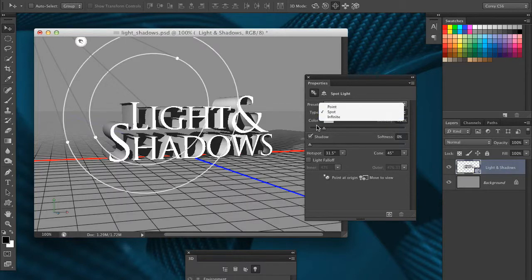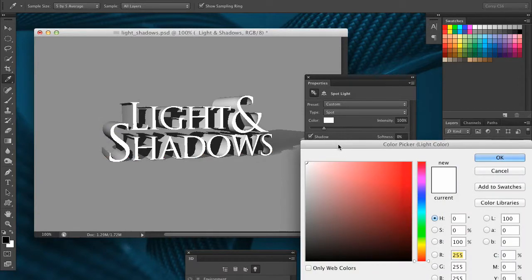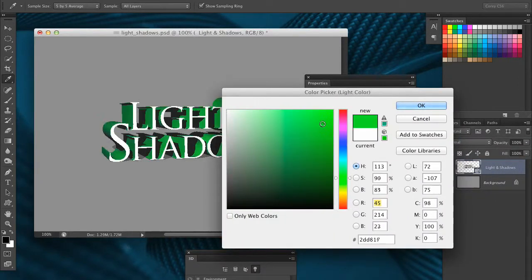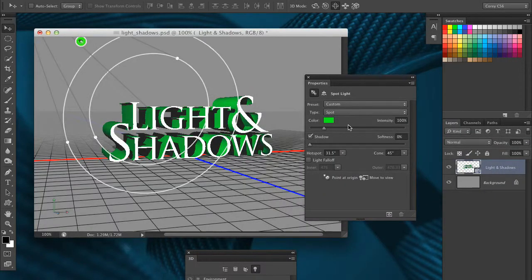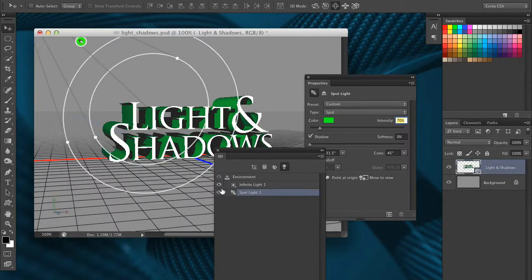and after you've selected the type of light you want, you have other options. I can go in here and actually change the color of the light. If I click on that color swatch and make this a green light, it'll cast on my object. I can raise the intensity and make it super bright, or drop the intensity, making it a little less intense there. Something like that. I can determine whether or not I want it to cast a shadow on the ground plane or on another object if it's doing that. I can even increase the softness of the shadow. Softness is kind of cool because it gives you a little bit more realism to the shadow.